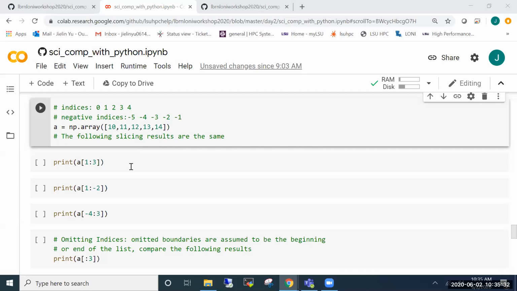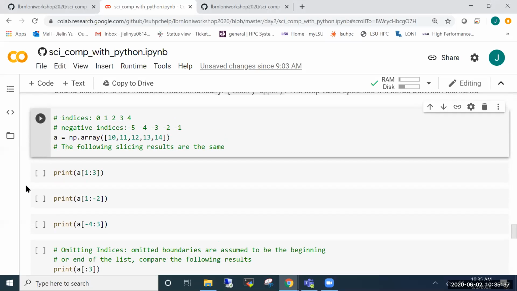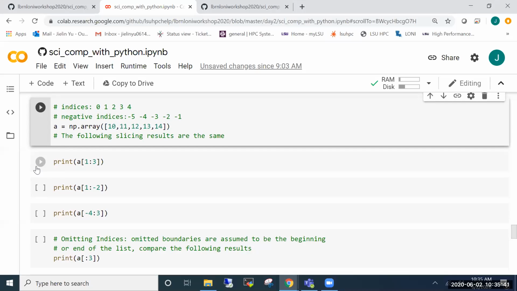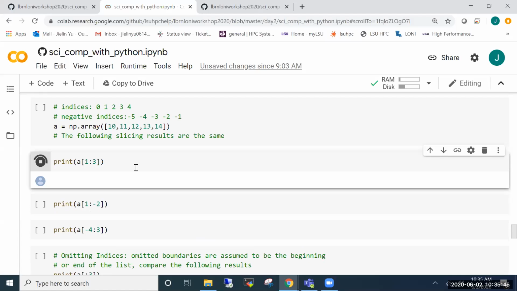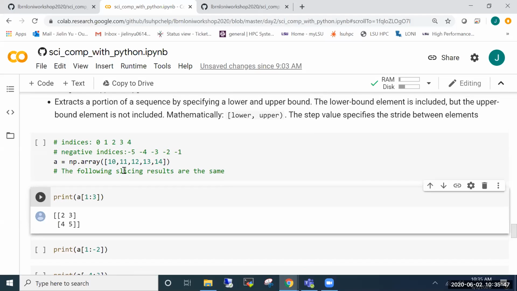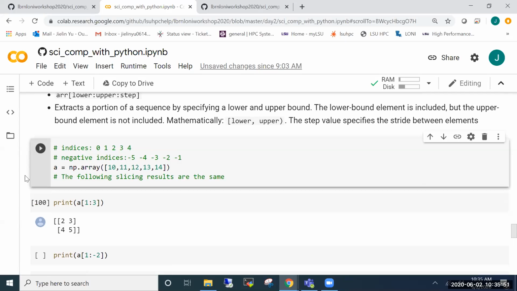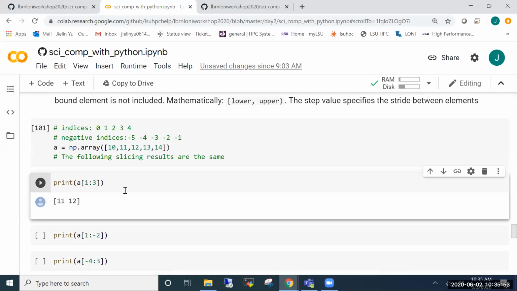I was not planning to go through this one by one, but since we didn't talk about it yesterday, let's go through them one by one. For the first, pretty much the same as what we talked about yesterday. Wait a sec, I didn't run the first one, so let me run the second one.